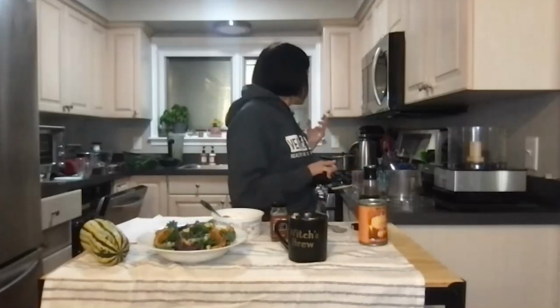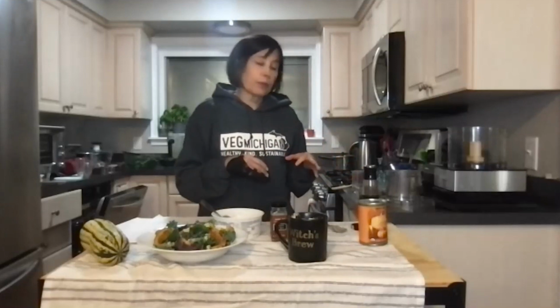So be sure there's no way that the steam can come up and get into the chocolate that's melting. And you want to not have the water touch the bottom of the dish or pan, whatever you're melting it in. You could use a heat safe glass dish too if you want, and just break the chocolate into smaller pieces and keep stirring. You can turn the heat off after a bit and the residual heat will melt it.